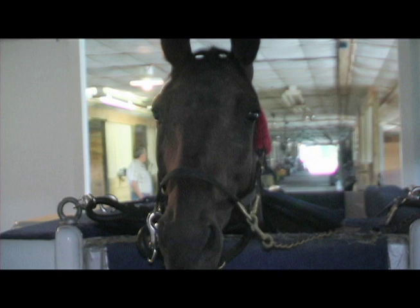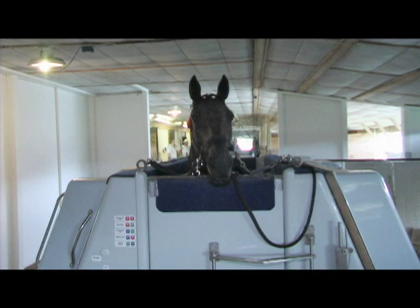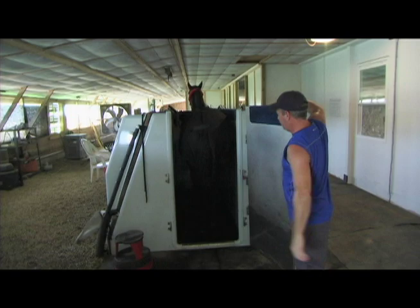We claimed the horse at Chester one day, and he had real bad ankles. And honestly, I think this has prolonged his career. It's made him more comfortable. When I first got him, he'd stand in the back of the stall and just be kind of miserable. He wasn't mean, but he just didn't want anybody messing with him. And after he started getting treatments in this thing, he stands at the front of the stall and he's bouncing around. So I really do think it's prolonged his career.